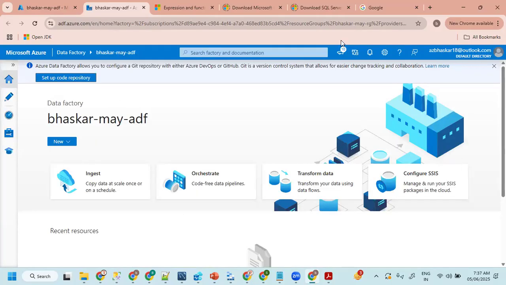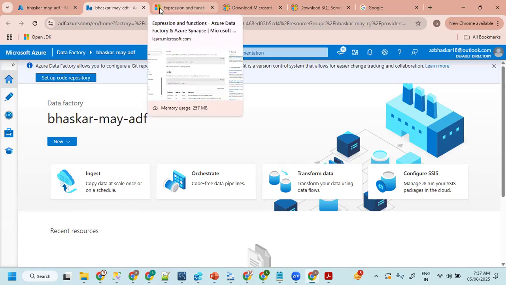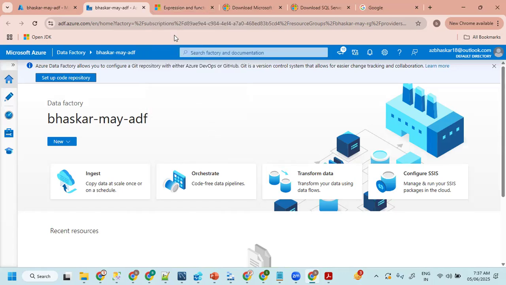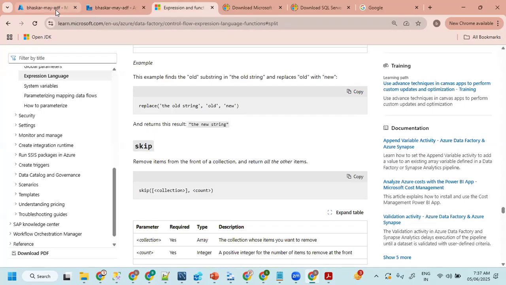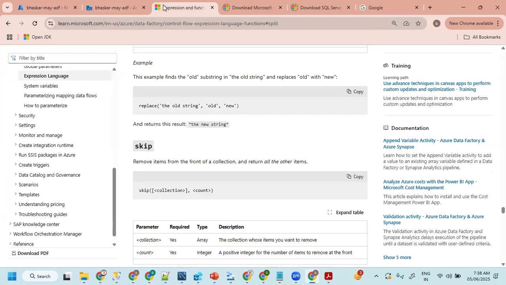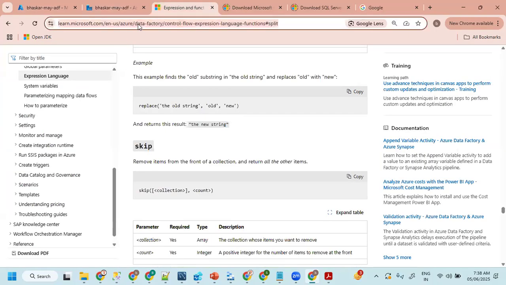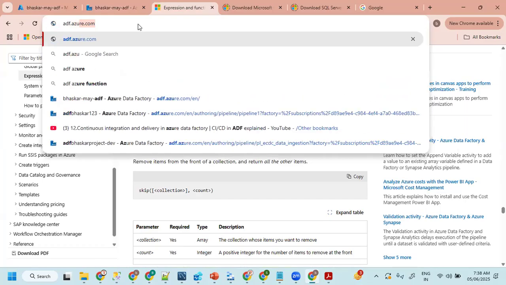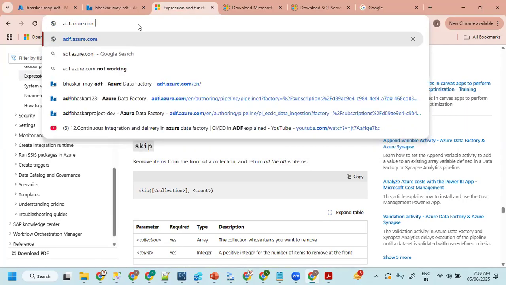Now I can see it. And there is one more approach to open your Data Factory Studio. If you don't have access to the portal, you cannot navigate to the Data Factory Studio using the portal. So in that case, you can use adf.azure.com. This is a separate URL to access your Data Factory.